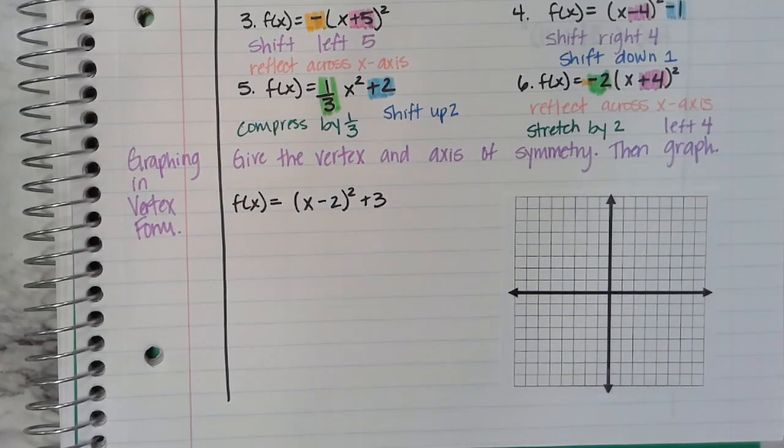Now we aren't going to be able to get away from tables for quadratics, just like we were with absolute value, how we could just use a slope. It's a little different. We still need a table. But our vertex is, boom, available for us right away. So give the vertex.